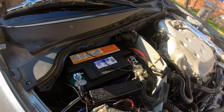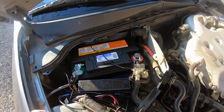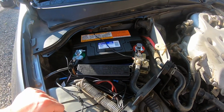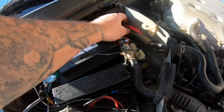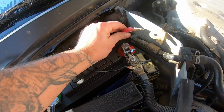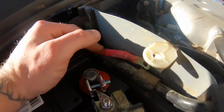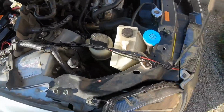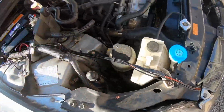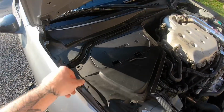All right, you guys, so I am officially done with the battery, man. It looks way much cleaner and better and nicer. The one before this was horrible. I'm wired up for beats, so I'm not running this because I don't have my amp or nothing hooked up right now. You can see this is hella corroded from the last battery. Cleaned up this, the wires are all tucked nice and neat. The only wires that I really have exposed are these, and this is running to everything. So we're gonna go ahead and throw the battery cable cover on.